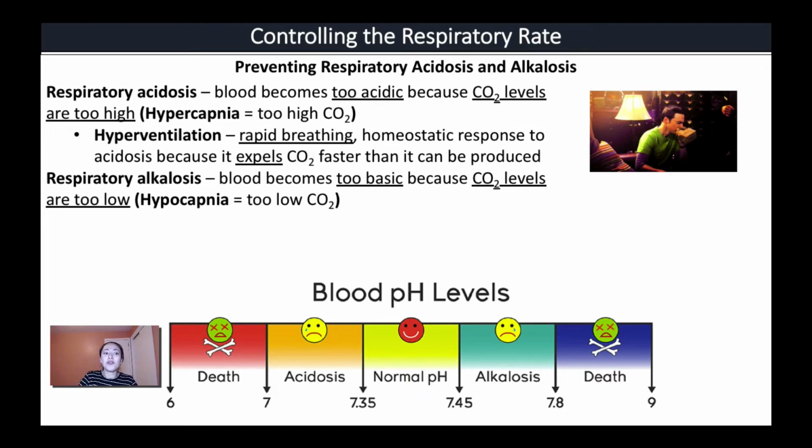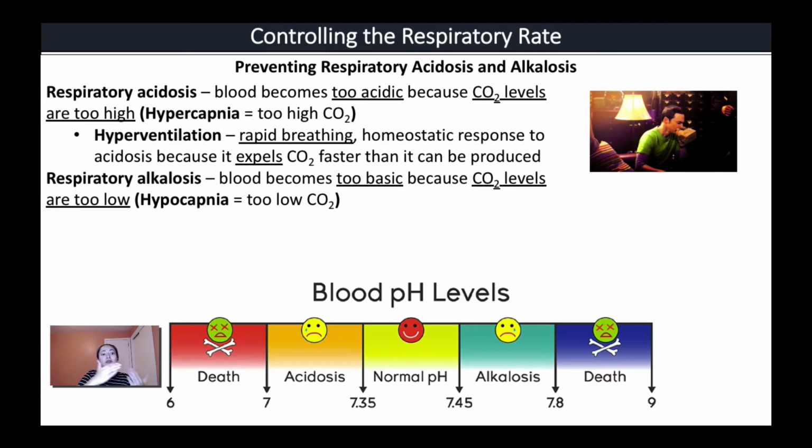If you're not suffering from respiratory acidosis and you start to hyperventilate, that can also be a problem. This is one of the reasons why they say if someone's suffering from anxiety and they're hyperventilating, breathe into a bag. The reason they tell them to do that is because it allows you to keep breathing back in the carbon dioxide you're breathing out. Because if your carbon dioxide levels drop too fast, it can actually cause you to pass out. So you're breathing into the bag to make sure you don't breathe out too much carbon dioxide.